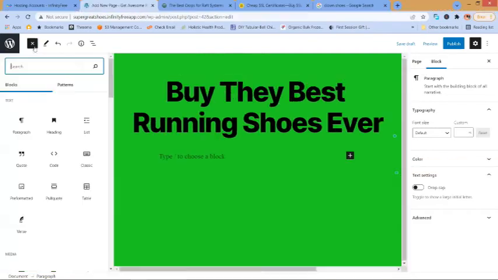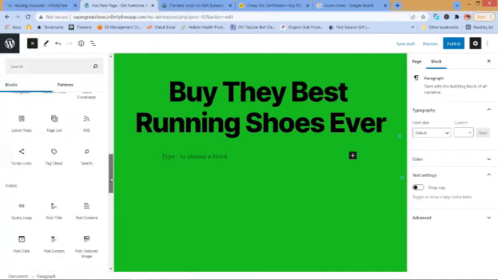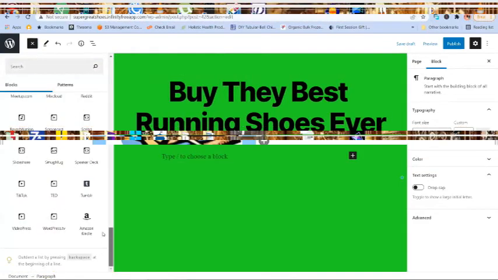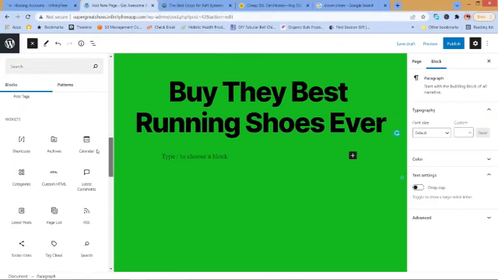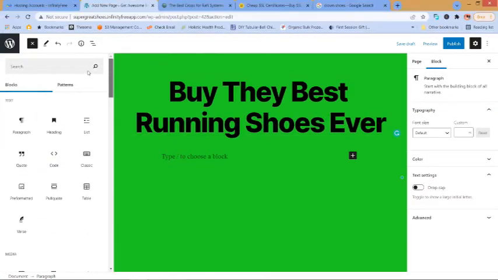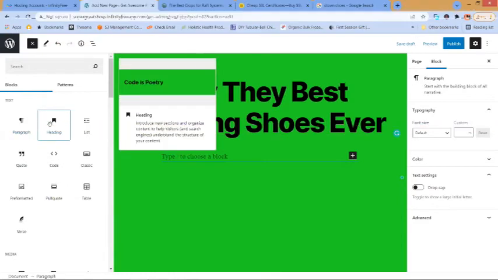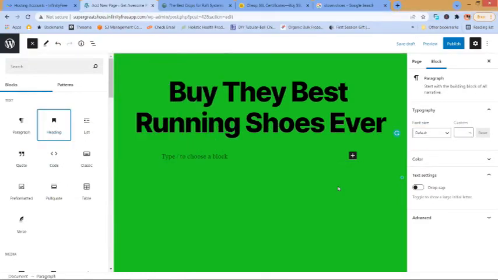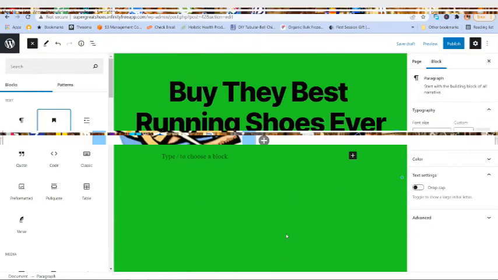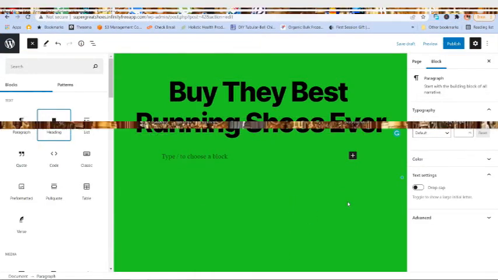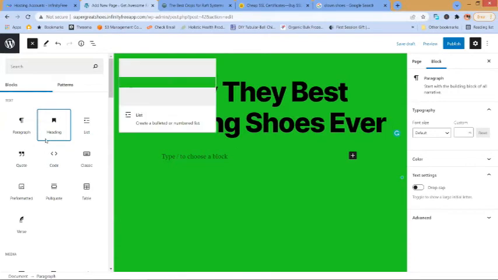If we click this option up here, we have a menu where you can see all of the different blocks and options that we have available to build out our page. So the first thing we might do is drop a heading.